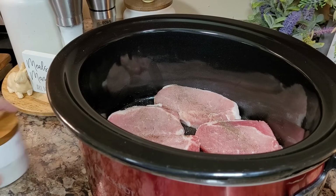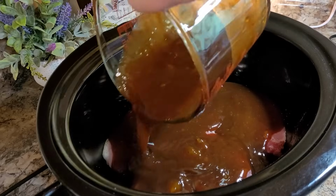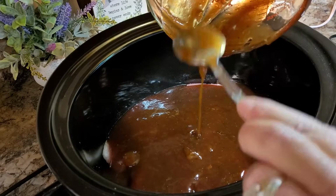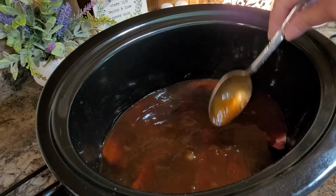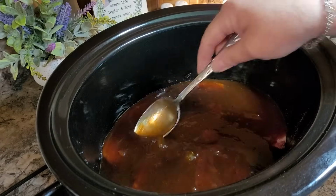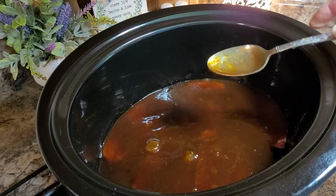Now let's sauce them up. Just going to pour our sauce and our jam mixture right over the top. Don't waste any of it. If you are using a 4-quart crock pot, you'll want to put a little sauce in between your layers and then finish off with sauce on the top. Look at those chunks of peach in here. This is going to be good.